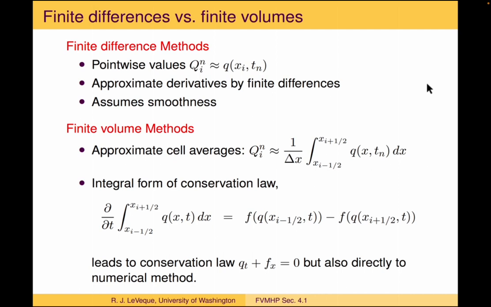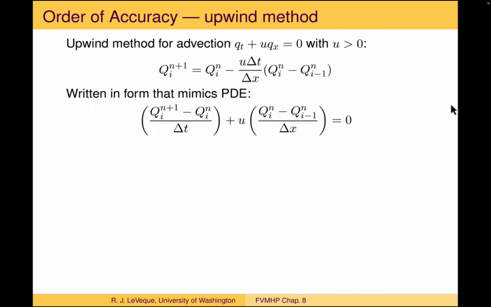Some of the ideas that we'll look at now, in terms of truncation error for example, are most easily expressed in that form. So if we look at the upwind method, whether we think of it as a finite difference or a finite volume method, it has this form on the top line here as an explicit numerical method. This is the form where we would implement it, where we're updating qi at time n to get qi at time n plus 1 based on fluxes computed from the values at time n. So it's an explicit time-stepping method.